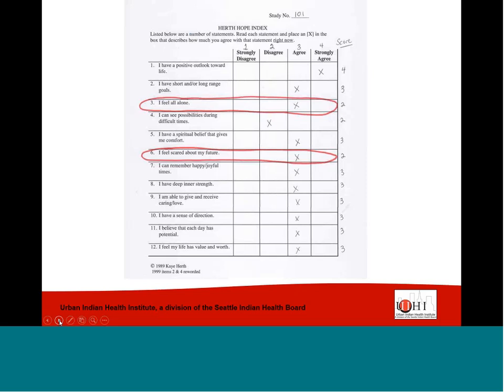Here's an example of a completed Herth Hope Index. And this is for one individual. This data has to be scored and entered into a database so that the statistics can be run on this data. Note that it's really important that you check and double check your scoring, because if there's any scoring errors, then it impacts the reliability and validity of your data. In this particular case, a lot of tools use reverse scoring items. So you'll see those 2 that are circled in red. These are the 2 reverse scored items in the Herth Hope Index. So make sure you're really thoughtful and you really know how to score these tools and that you're doing it correctly, and that if there are any reversed items, you're making sure that you capture those. Next slide.